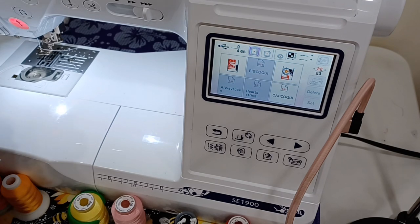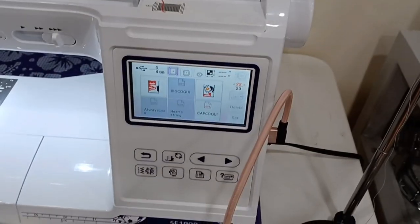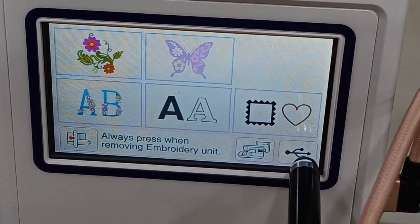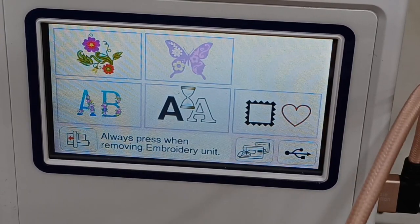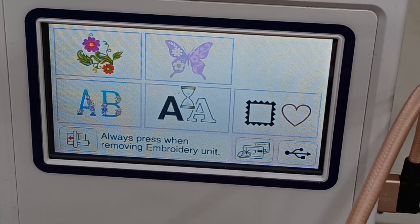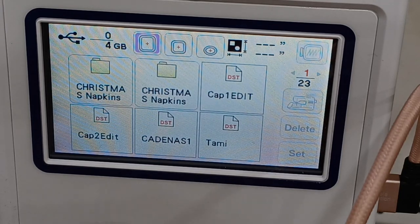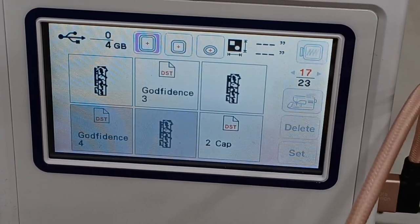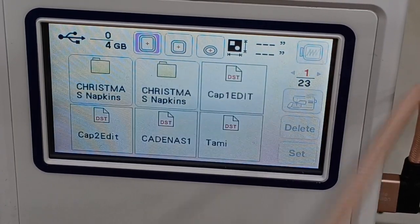So I'm going to show you the way that I'm going to hoop this. I already have the design on the screen, and I'm going to show you the way that it's going to appear. So we are in a regular screen, right? So let's say I'm going to start looking for my design. I'm going to go here, and it's going to read my USB, which has the design on it. It's taking its time. All right, so depending on which machine yours is, you're either going to go right or left. I'm going to keep going fast because I know mine is at the end. Okay, I passed it.